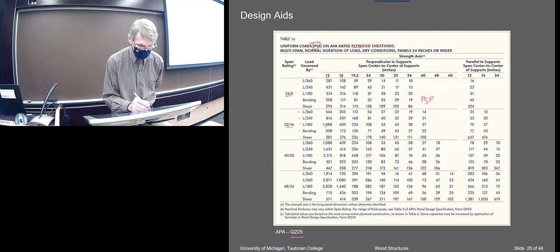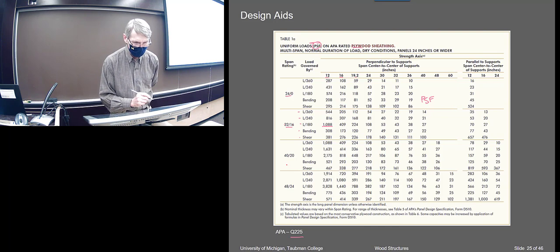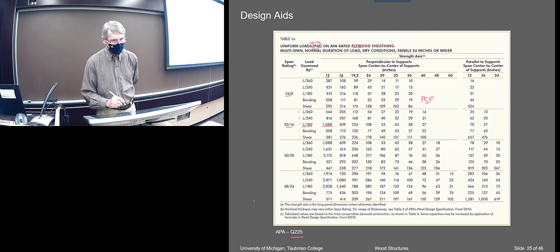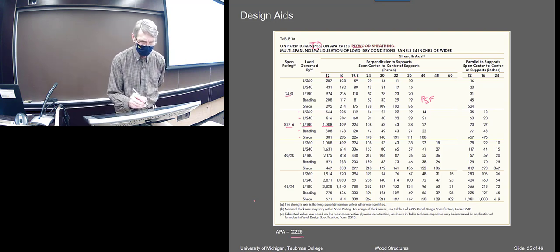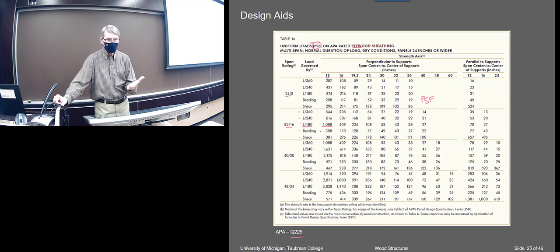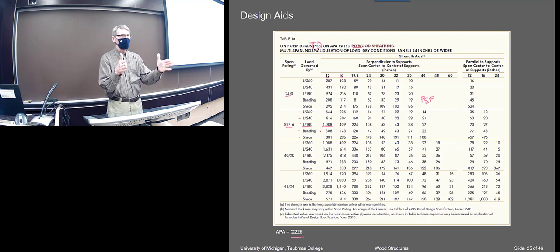I mean, wow, 1,000. So you would never have a specification, I can't imagine, that would be using that. It's just because that deflection limit is so low that it's really designed, I mean, that's a 12-inch spacing, my goodness. So that would be way overkill for that. You do get, some of them you see up in the hundreds. You have to realize we're only talking about a span between the joists, right? It's a very short span.